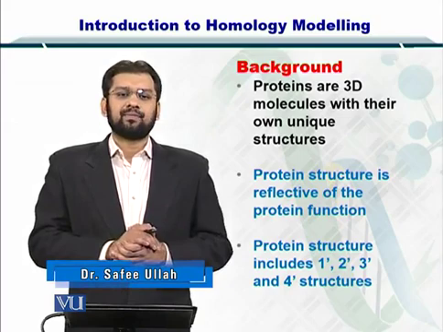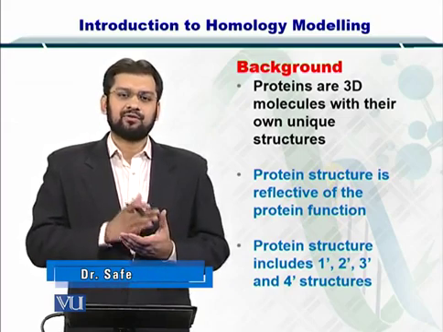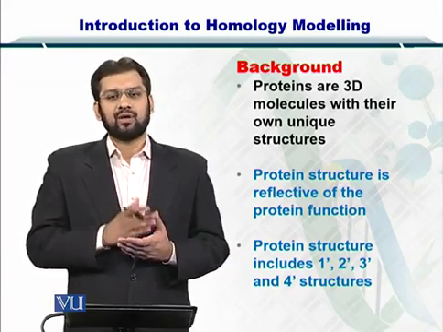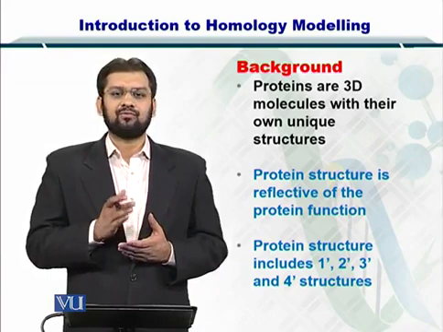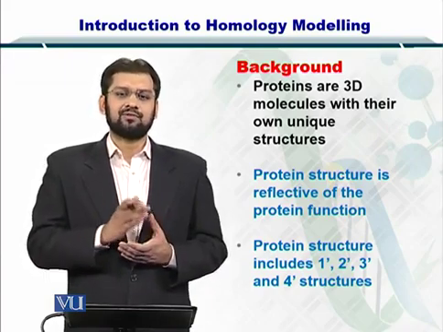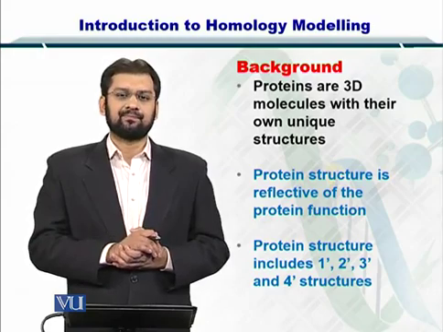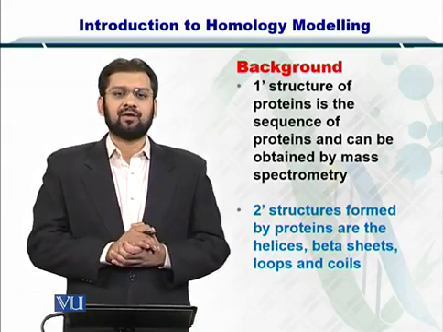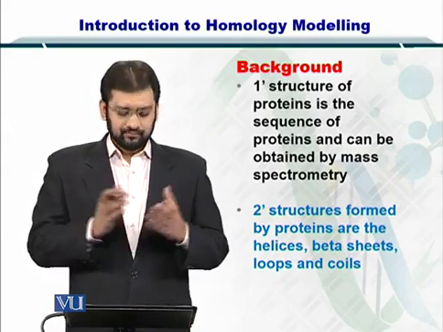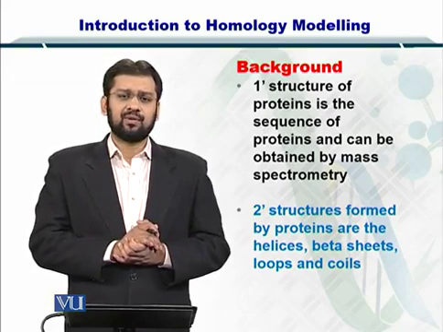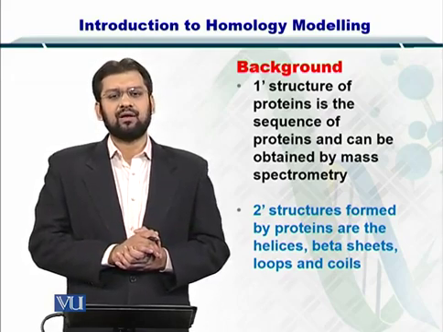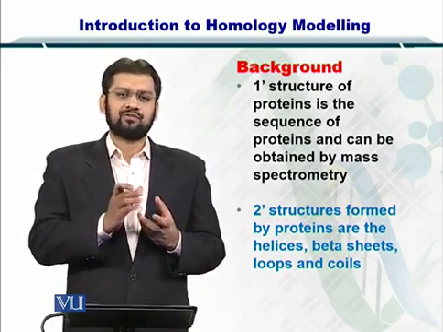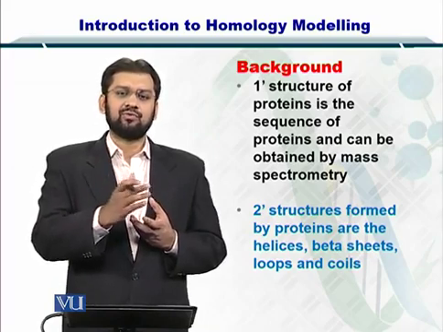As you already know, protein function is dependent on protein structure. Moreover, proteins have 1°, 2°, 3°, and 4° structures, that is primary, secondary, tertiary, and quaternary structures. The primary structure of a protein is essentially its amino acid sequence. The amino acid sequence in proteins is measured typically by Edman degradation or by mass spectrometry. So once you have an unknown protein with you, you can find its amino acid sequence using one of these two strategies.